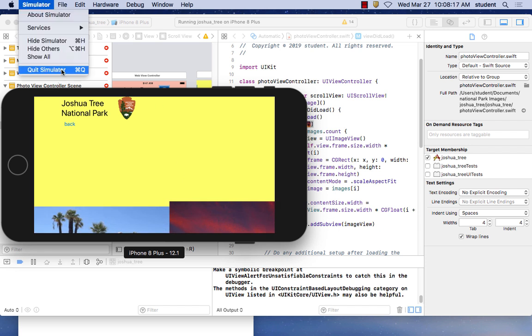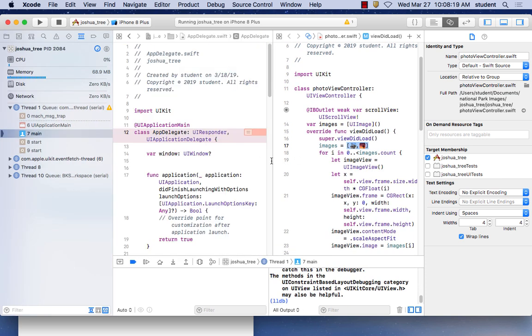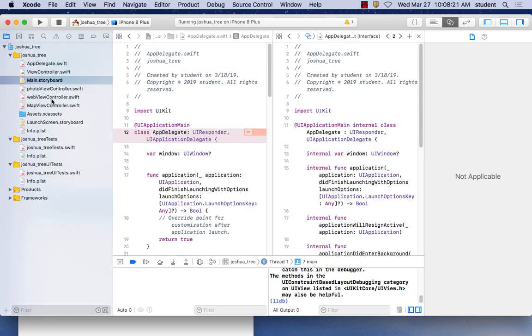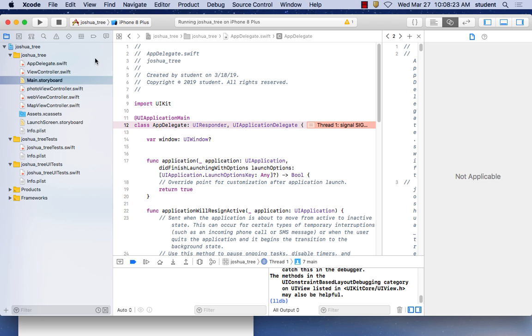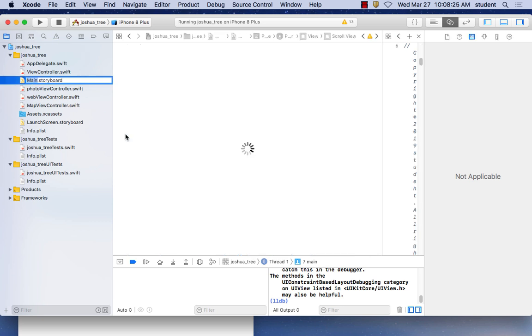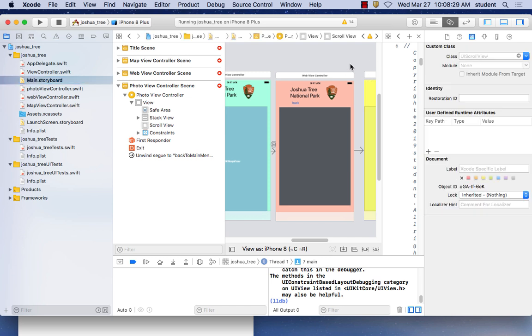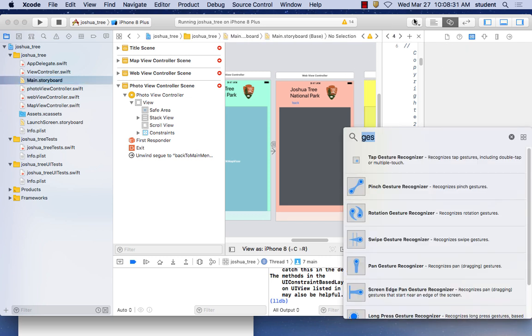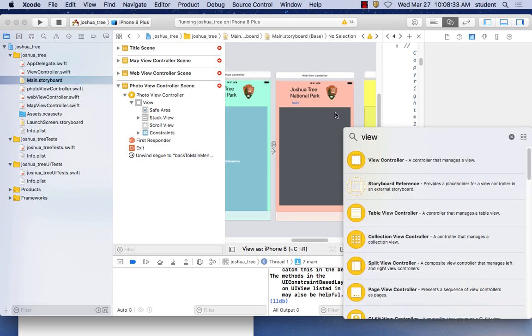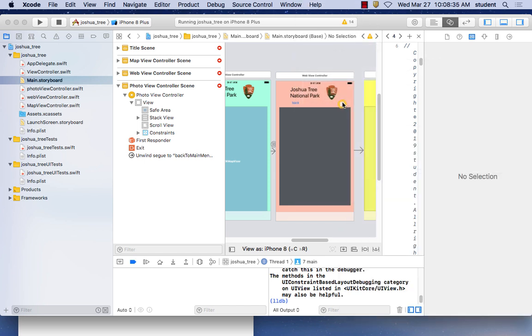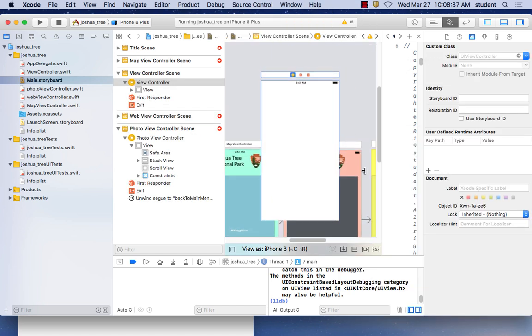Okay, let's at least make one more. So again, I'm going to make one more view controller. Again, this one will be for camping. So I'm going to click and make one more view controller. Let me drag that out, if I can get it out there somewhere.